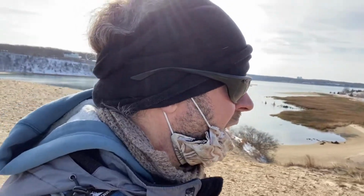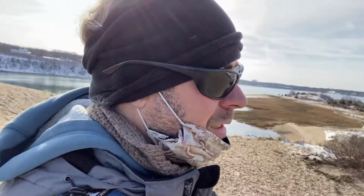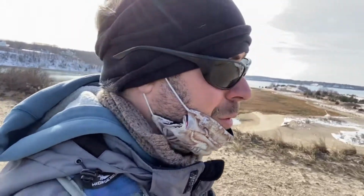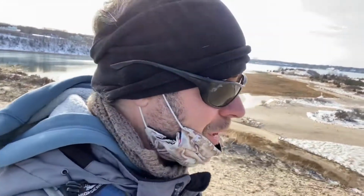But again, it's not windy today, which is awesome, and the sun's out for now. So we're gonna try to do some cleaning before the sun goes. It's supposed to be cloudy later, and then it will get chilly quick. So gear up. As you can see, I'm in my full winter gear. Usually I'm in a sweatshirt, but it's so cold I even have my ears covered. And let's see what we can find getting trash.